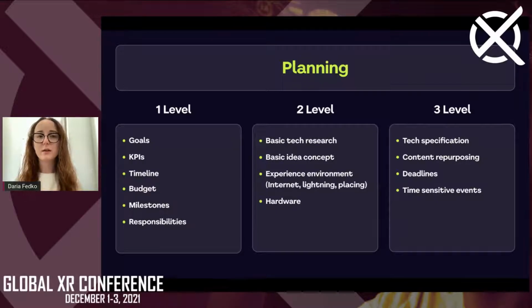Why is it important to have this planning stage if we're talking about the ROI and the effectiveness of your solution? Because if you make a few steps back, you will see that the final result totally depends on this process, and it all starts with planning. The better you plan, the better the result will be in the end. I know it sounds simple, but it is what it is.